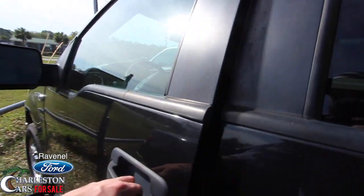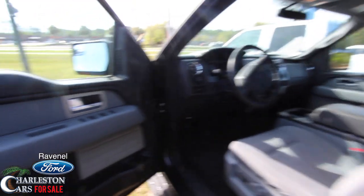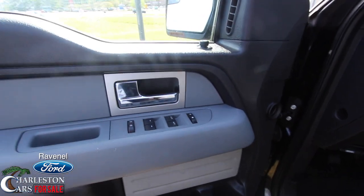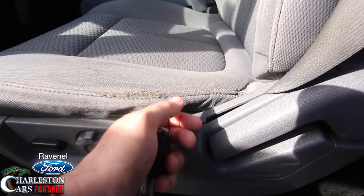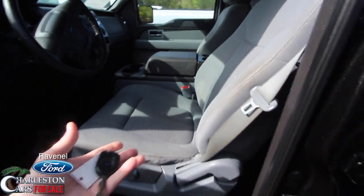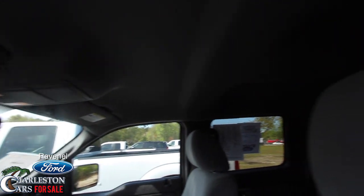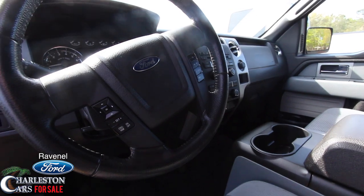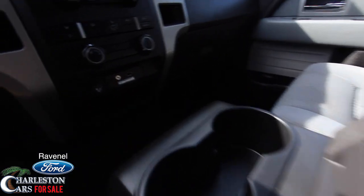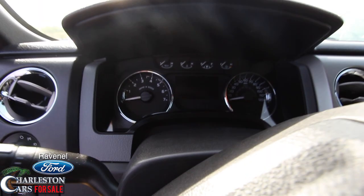Let's take a look at the interior. We've got a bunch of F-150s on the ground at Ravenel Ford and we're going to take care of you for all your truck needs. It does have automatic windows — they auto up on both the driver and passenger side. Power windows, power door locks. The seat has got a little bit of a scuff right there, but other than that not too bad — that's a spot on a truck that gets worn down a lot from getting in and out. No sunroof on this particular model, but you do get cruise control and audio controls on the steering wheel. Center console has plenty of cup holders. There's also a Microsoft Sync USB auxiliary port, and a nice display screen through the middle.